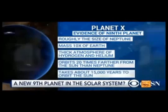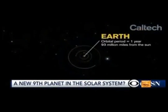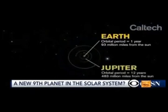You mentioned that scientists haven't seen it yet because of how far away it is and how dim it is. Is there a way for them to get visual evidence? Yes, so the biggest telescopes in the world can theoretically see this thing if they're looking in exactly the right place. And with the publication of this new paper today, they are now going to start to look in earnest. How much further out there is this planet X than the rest of the planets in the solar system? Well, so Pluto we think of as really out at the very edge, the very farthest thing that you could call a planet, even though we don't anymore.